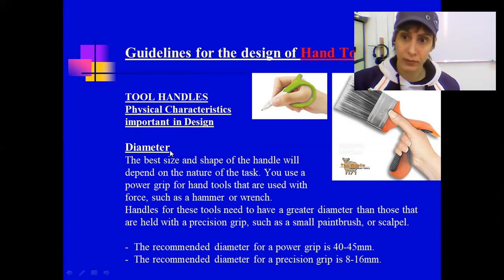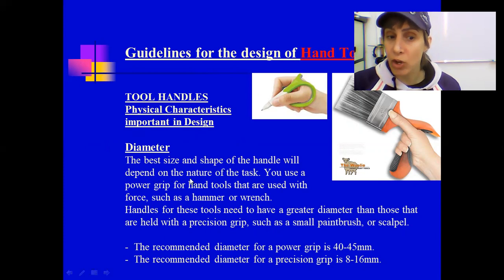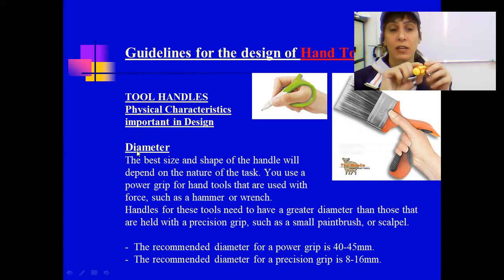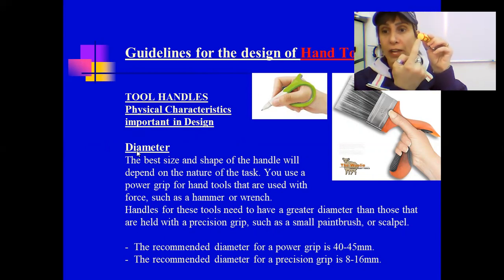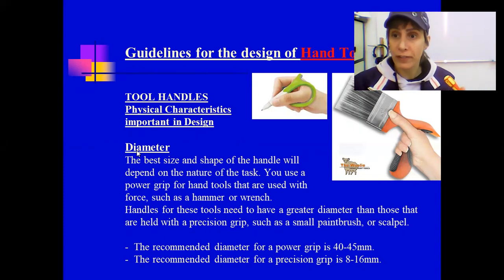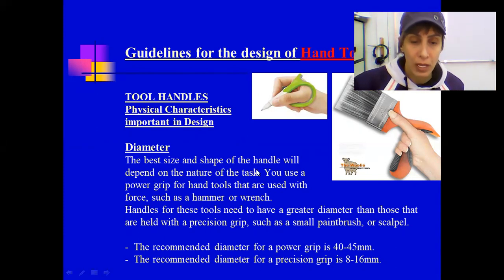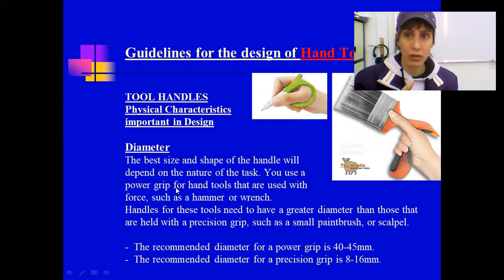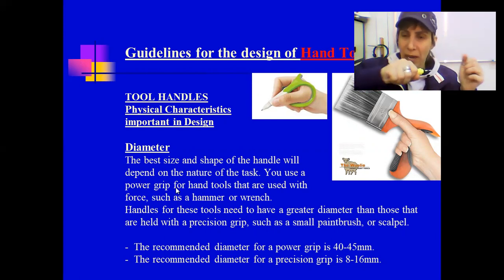The diameter. The best size and shape of the handle will depend on the nature of the task. So what diameter should I make? For example, this tool, what is the diameter? It depends on the nature of the task I'm performing. And what type of grip? Do you use a power grip, like, for example, for a hammer or certain tools that need power?